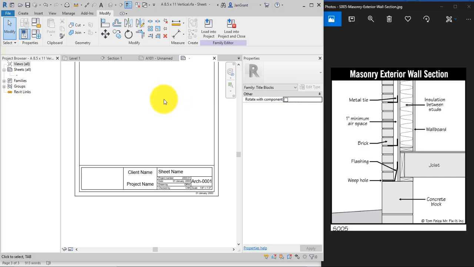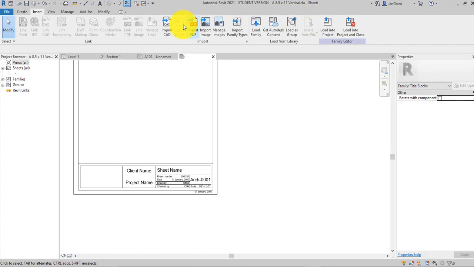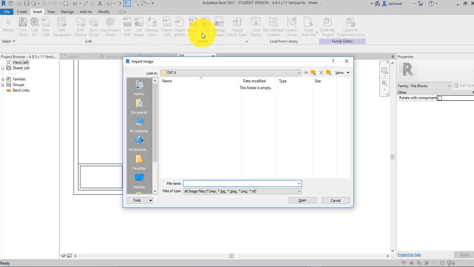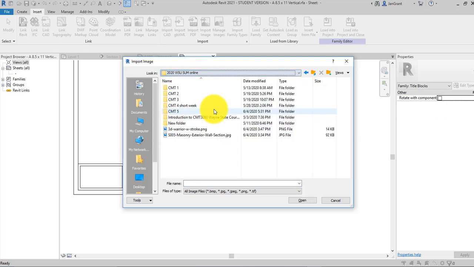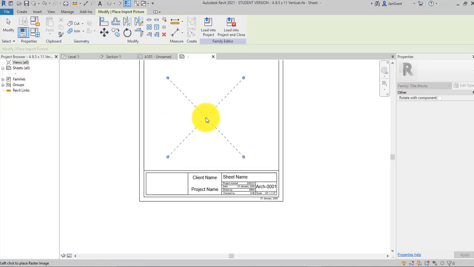So since I'm here and I already have that image, I can go up to insert. I'm inside the title block, and I can go over to here, import image. So in insert, I'll pick import image. I need to find that Wayne State logo. I believe this is the one here that I found online. It could be whatever logo you want to use. And here it is. It's an image that I'm bringing into my title block. So keep this in mind in case you want to bring some kind of graphic into your title block. You can easily do that here.